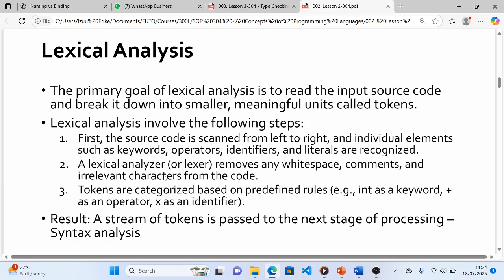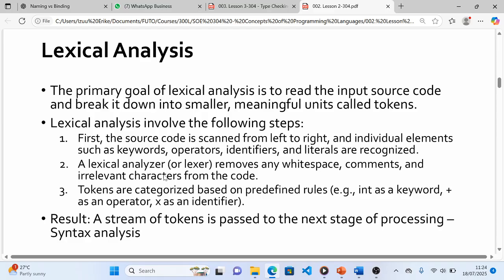Now, when that thing is broken in pieces, what does a lexical analyzer do? It removes the white spaces, the comments and irrelevant characters from the code. For instance, if you write int age, of necessity, there has to be a gap between the int and age.